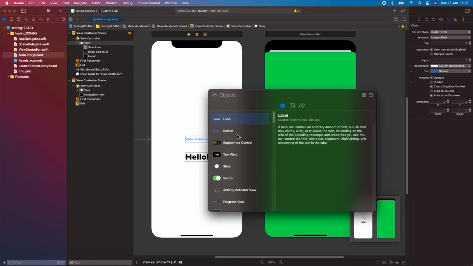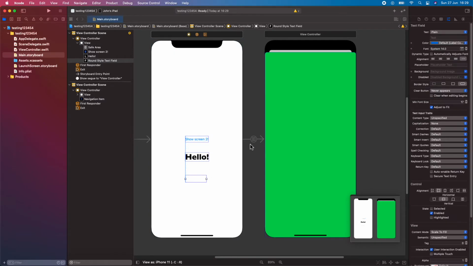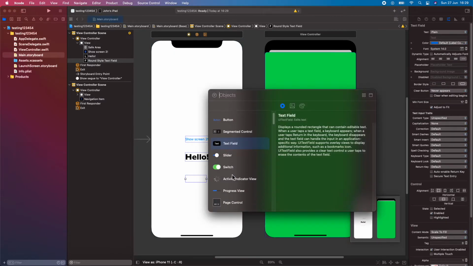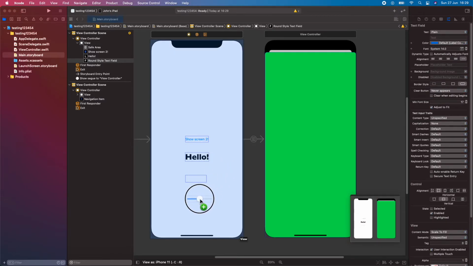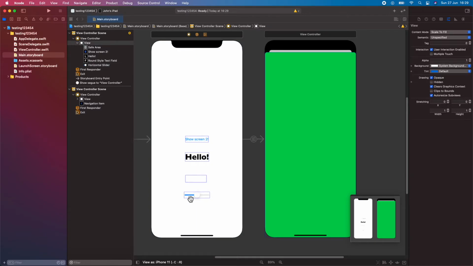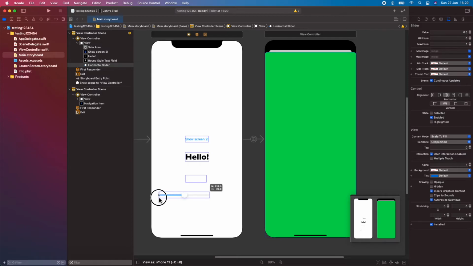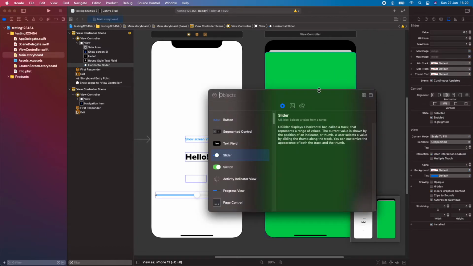And if you open this and we get rid of that, you can see that you've got labels, buttons, these segmented controls, text field, if we want the user to enter some text, then we could always add that in. The sliders, which could be really useful. I think the sliders are going to be really, really useful for me as an artist, because turning up or down different elements of a piece of music could be done using sliders, which would be a really nice feature, and nice and smooth. Switches, turning things on and off as well.